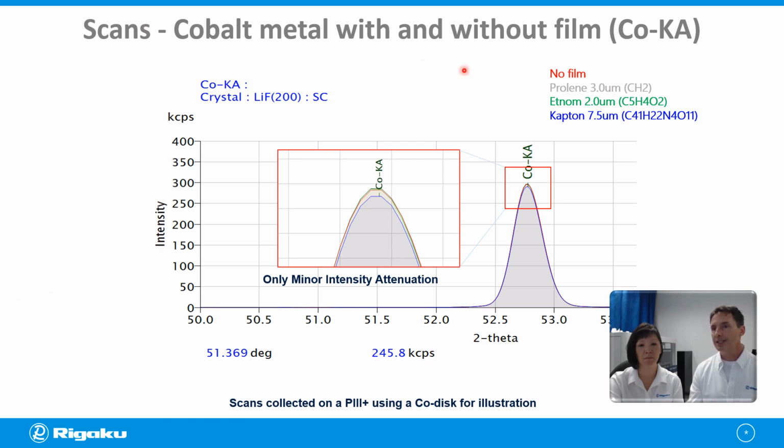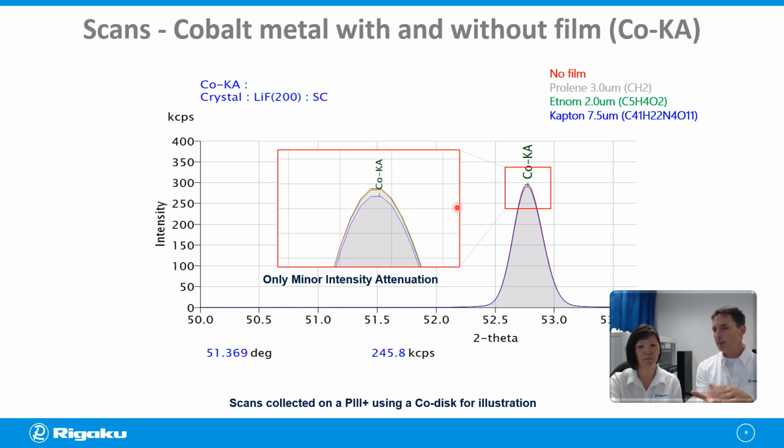Now, here's another example of the absorbance of these X-rays and why matrix effects are so important. If I take something like cobalt, so we looked at the previous example of cadmium, where the X-ray is extremely energetic. Cobalt is still a fairly energetic X-ray, but if we put different films in front of the sample, the X-rays that are incident on the sample, those are energetic. They'll get into the sample, it's a spectrum of X-rays, and then they will excite cobalt in the sample. But those X-rays have to get out in order for us to detect them, the cobalt K-alpha X-rays.